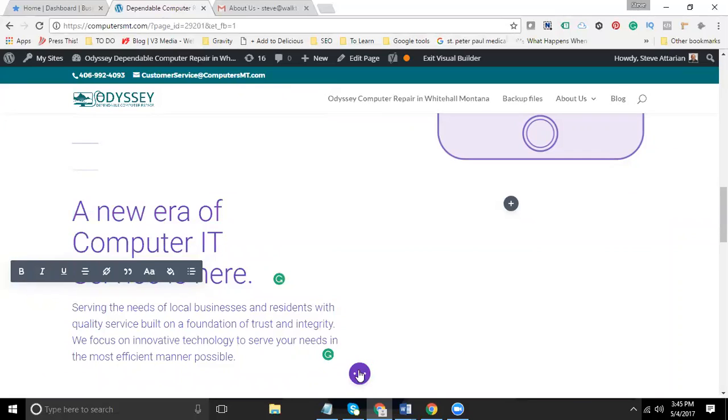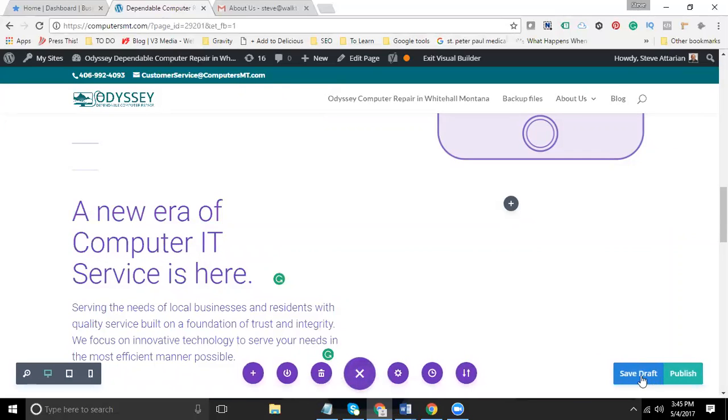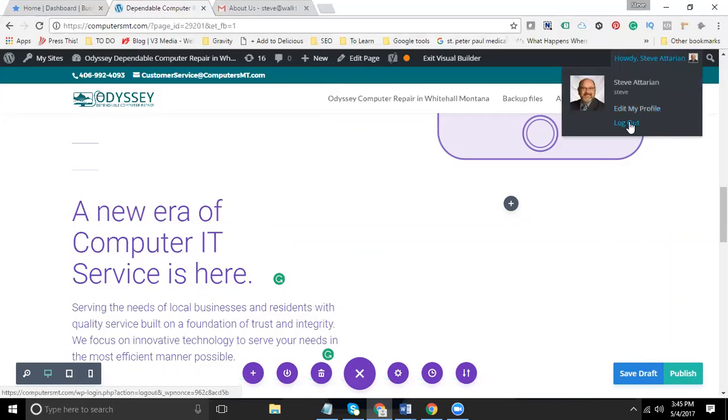How's that for government work? Sounds good. So I'm saving the draft. Again, I've got an option over here to publish or save draft. I can see it on my screen. I don't think you can see it on yours. I just said save draft. Now I'm literally going to get out of here and I'm going to log out.